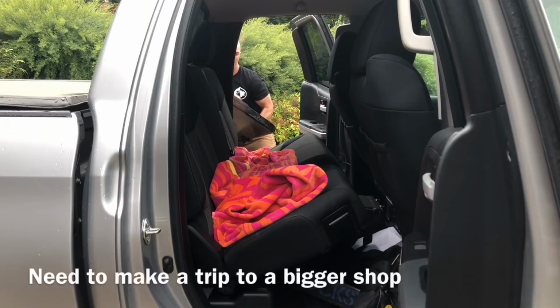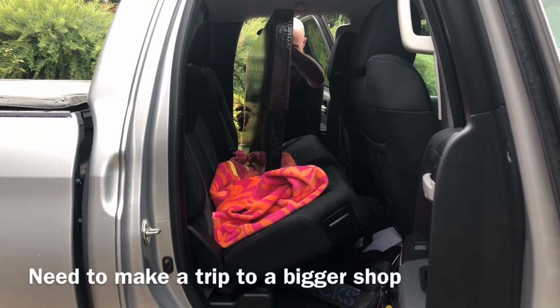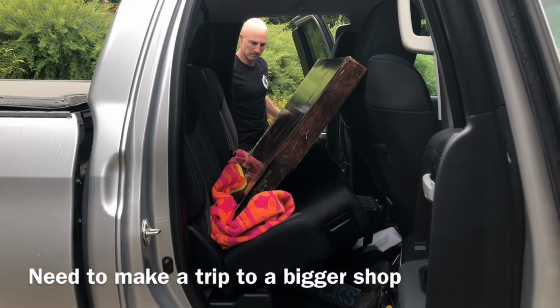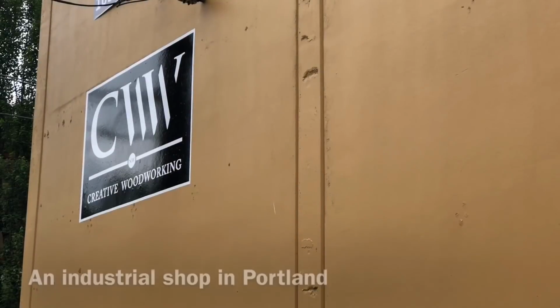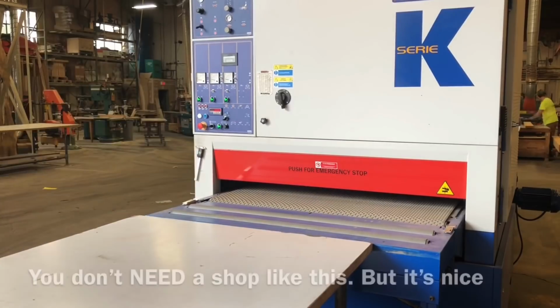If you're a home shop guy like me, here's something worth looking into: see if there's an industrial shop in your town or near you that will let you rent out equipment. What I do is I go to a shop in downtown Portland called Creative Woodworking, and for 120 bucks an hour, $60 for a half hour with a half hour minimum, they let you use all the tools in the shop. They actually give you a guy to use it for you.